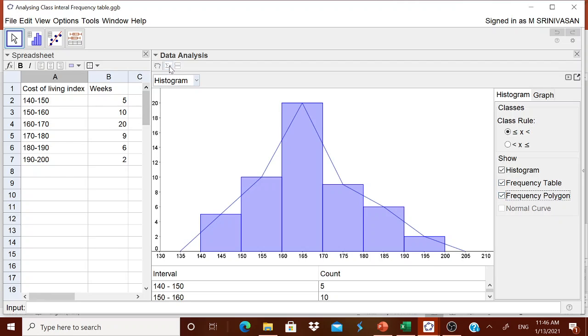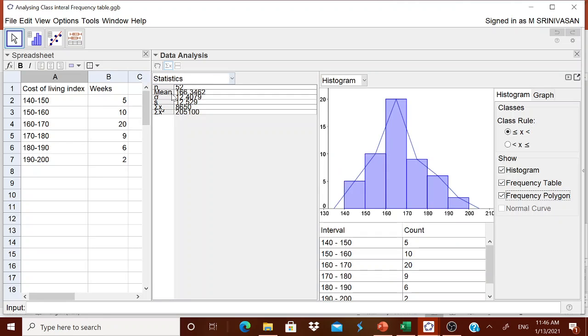Not only that, it gives the value of mean, standard deviation, sigma x square and so on. Therefore, after the calculations are over, a child can come and check whether his calculation is right.